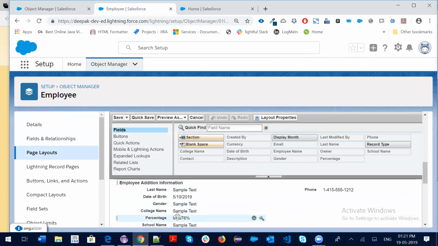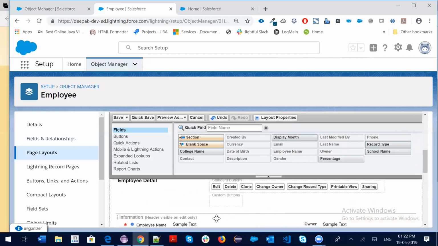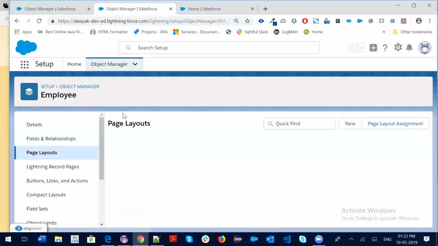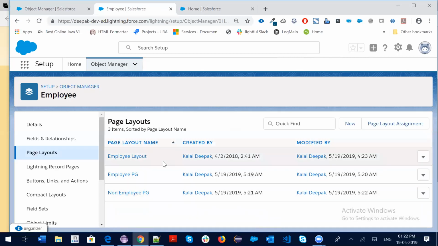Now here I don't want the education information for the non-employee page layout. The college name I will remove, the percentage, and then the school name. Because for a non-employee I will treat it as a non-educated person like this. Okay. I removed some fields from the non-employee page layout. Now I created 2 record types and then I created 2 page layouts.